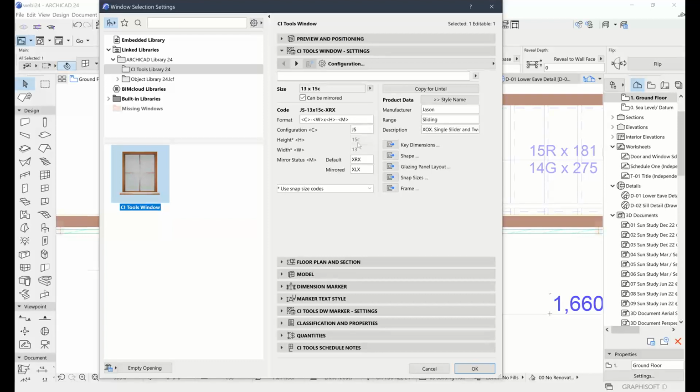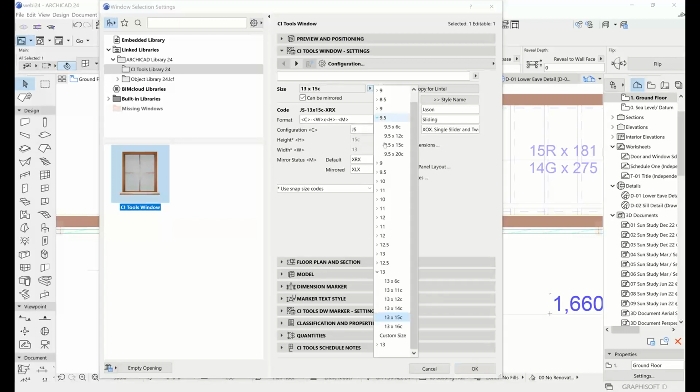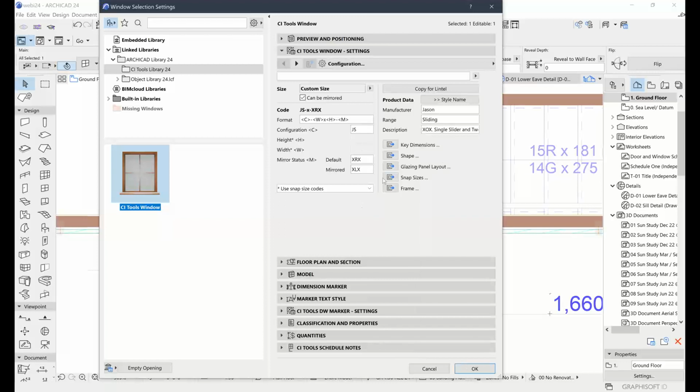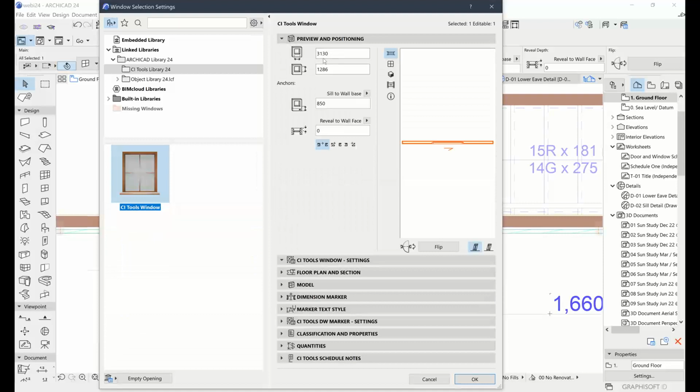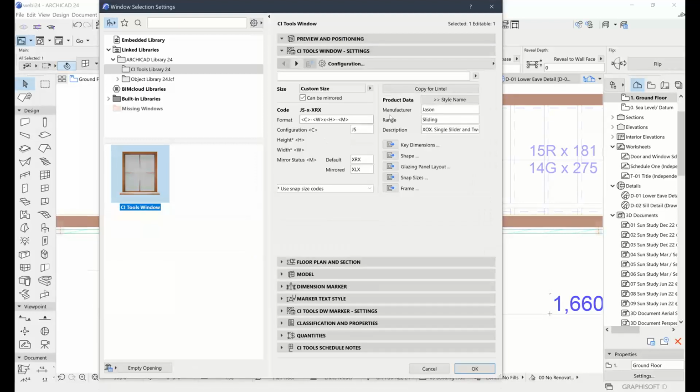You can see the height and width are still grayed out here though. So to undo that, just go in and choose custom size there, and you'll see those disappear now, which means that no snap size is being set. So you can just do whatever you like with the sizing as you would normally, just by setting the sizes here instead. So this is a completely customized window now with no restrictions on anything that you can change.